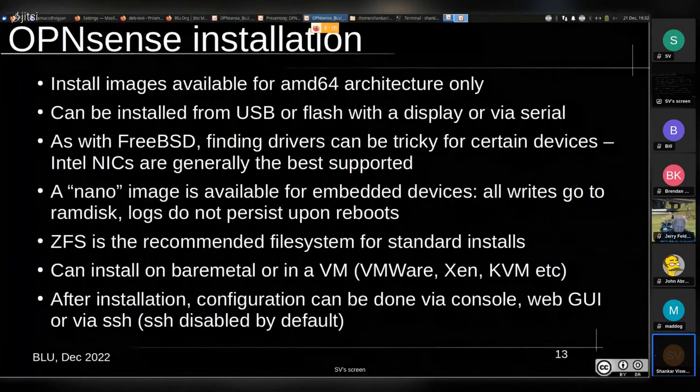You can install OPNsense from a USB flash drive, either with a monitor connected, or just over a serial console. As with all the BSDs and FreeBSD, finding drivers that work can be tricky for certain devices. For a device like this, a router, some of the NICs tend to have issues, but the Intel ones are generally the best supported. Broadcom ones tend to have issues, the Realtek ones are somewhere in between. I think some of the older devices work reasonably well, but for the newer ones, driver support may be tricky.